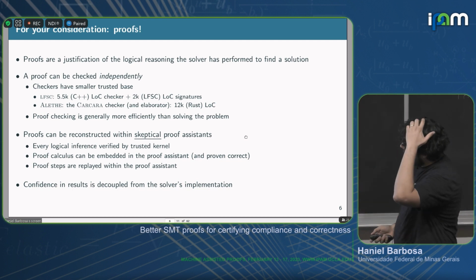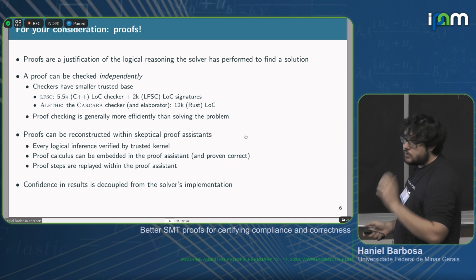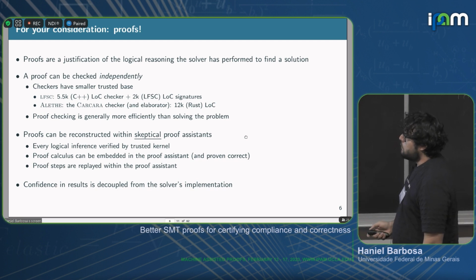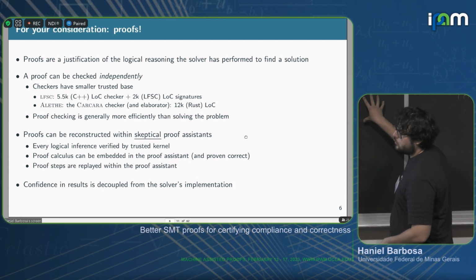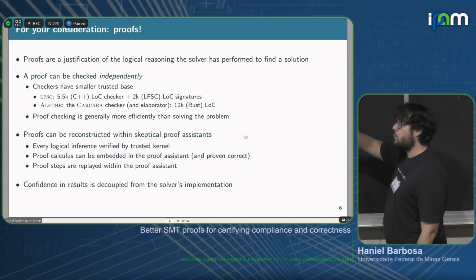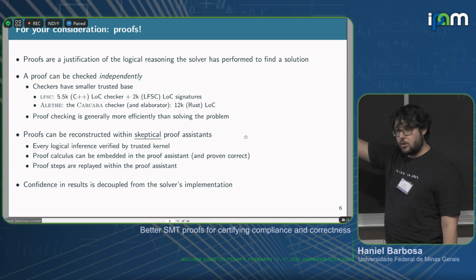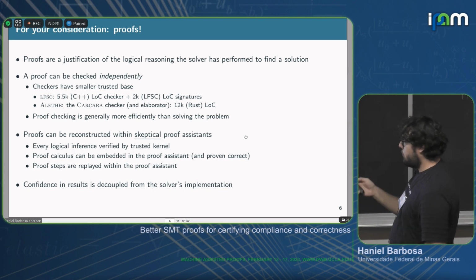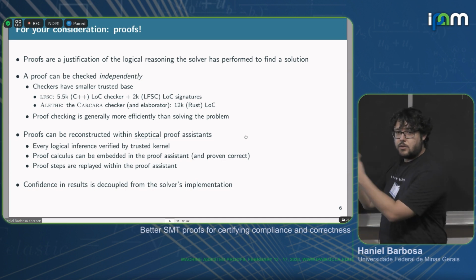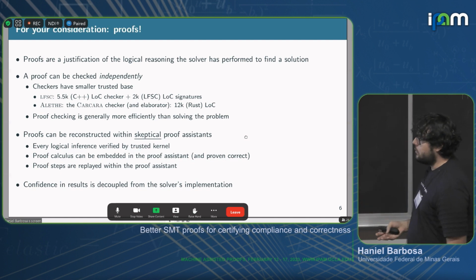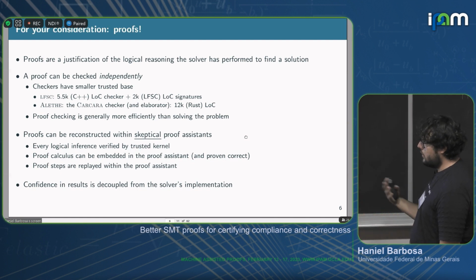So just to give you a sense, these are 2 different proof formats that we support, and the proof checkers. These are ad hoc proof checkers in the sense that these are programs that people wrote to check proofs in these formats. They have not proven that the checkers themselves are correct. There are other approaches for that, which I'm going to mention afterwards. But you can see an order of magnitude difference here in terms of the size of these things, right? So it's much, much simpler to check that the solution is correct than to actually find it.